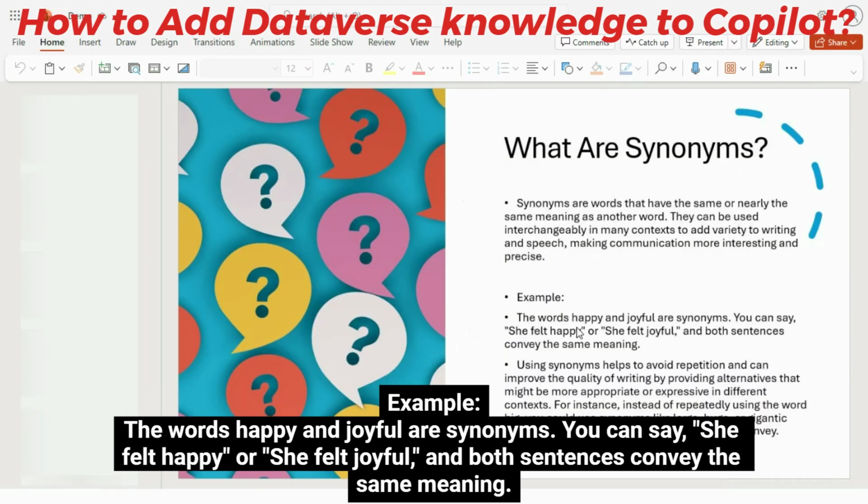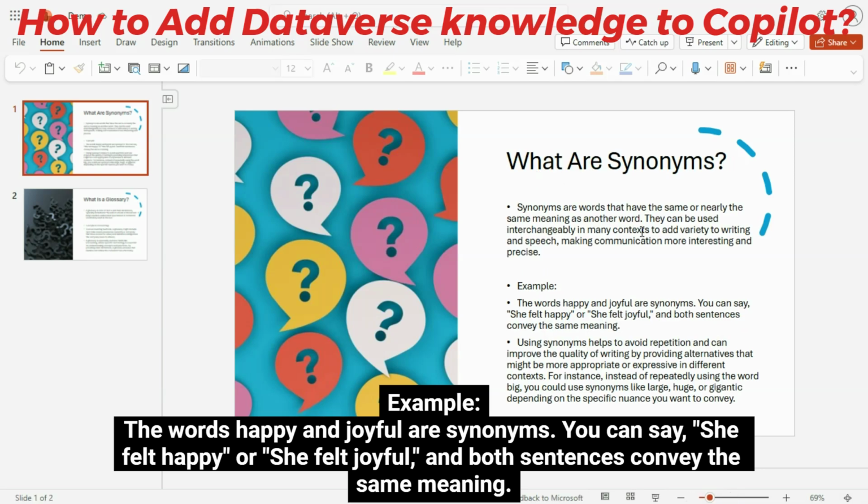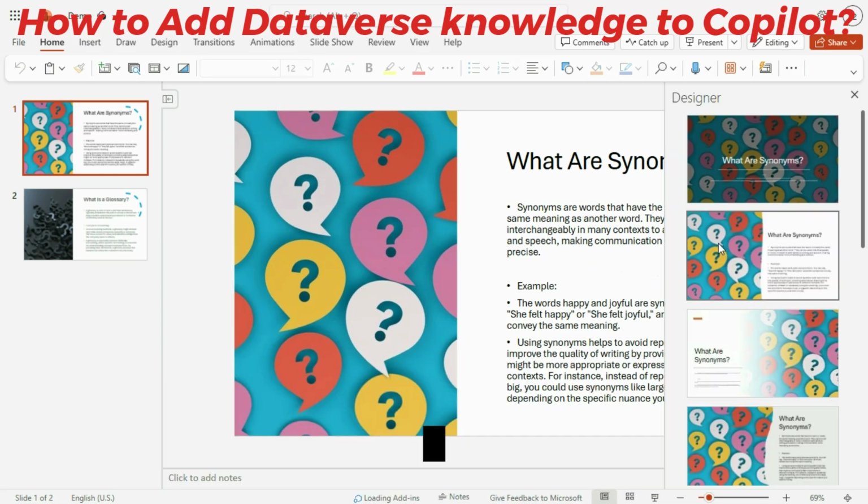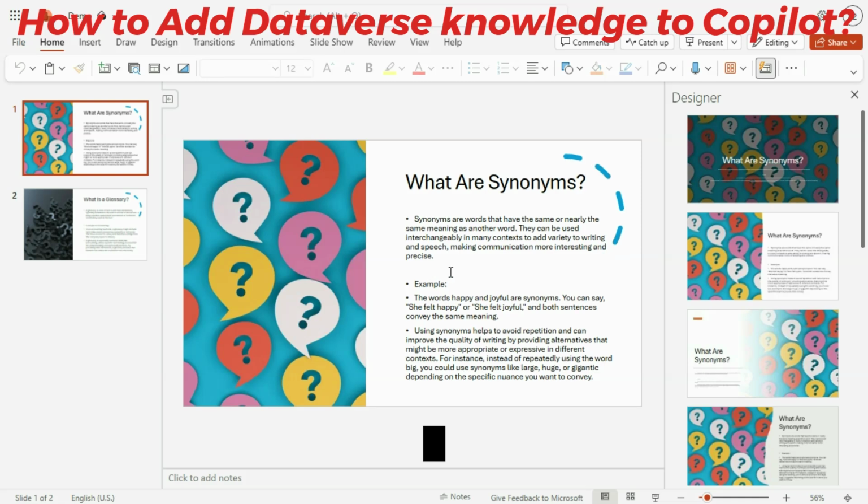They can be used interchangeably in many contexts to add variety to writing and speech, making communication more interesting and precise. For instance, instead of repeatedly using the word big, you could use synonyms like large, huge, or gigantic depending on the specific nuance you want to convey.